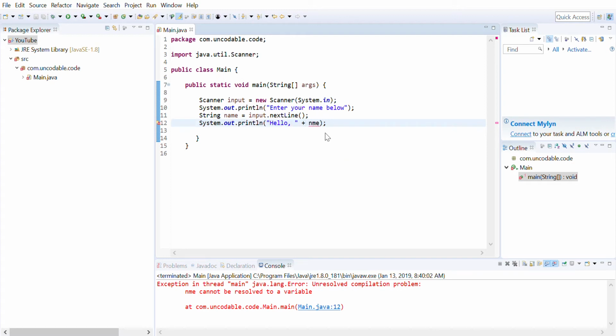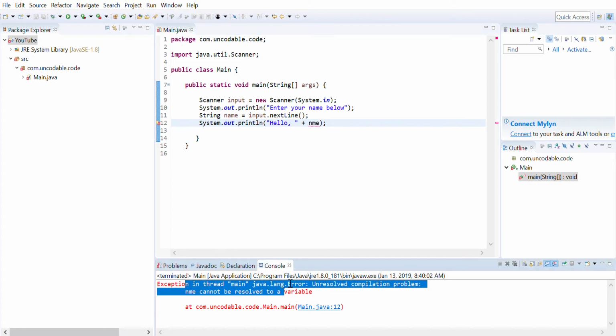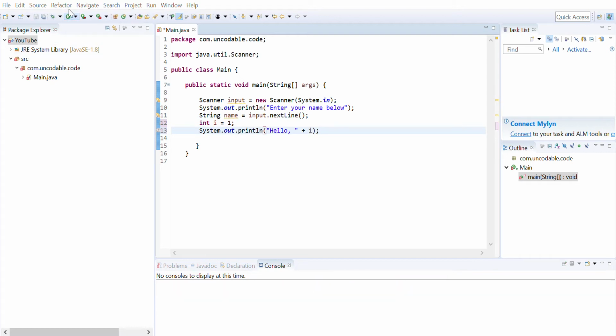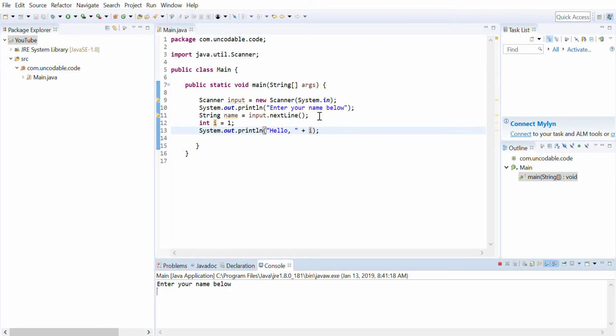Now you can create something called name. But since name cannot be resolved to a variable, it's assuming this is a variable, so we have to go, oh, I must have had a typo. Now I'm going to quickly create an int i equals. So I'm just going to input i. I'm assuming this will give us a no. Well then, no.